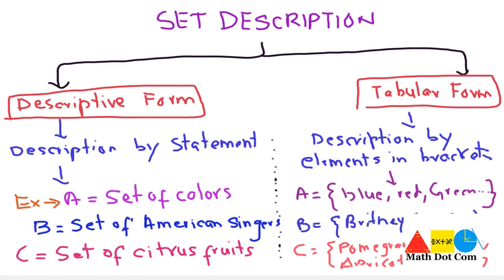So this was how we can represent a set in both the forms, that is descriptive as well as tabular form. Also, this video lecture has helped you a lot in understanding the actual concept of sets, their representation, and their examples. If someone asks you whether it is a set or not, you can have a clear concept about it. At the end, we will take some examples, and you can also do this exercise on your own to find out whether certain collections are sets or not.